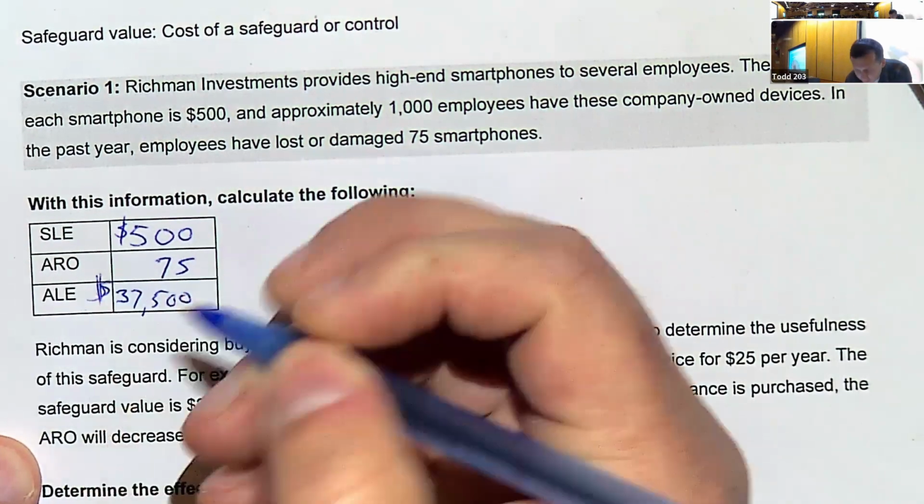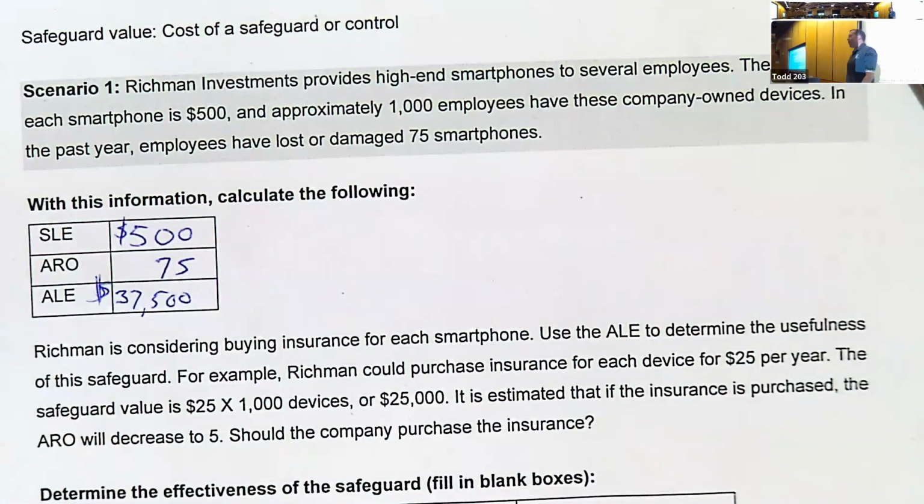Oftentimes, when I'm getting more complicated than this and just doing a simple worksheet, Microsoft Excel is great for these sorts of things. And what organizations will do is create what is called a risk register, where for their different assets, they will do these sorts of things to keep track of: what happens when that asset's lost? How many times would it happen? What happens when we're breached? There's all sorts of different things that could happen to an organization. We need to keep track and know what it would cost.